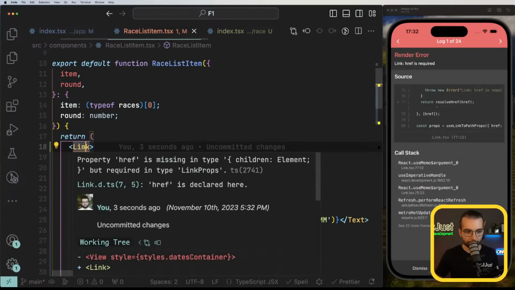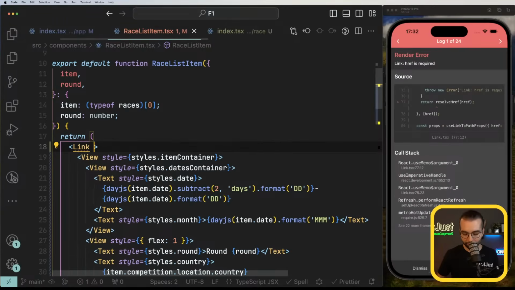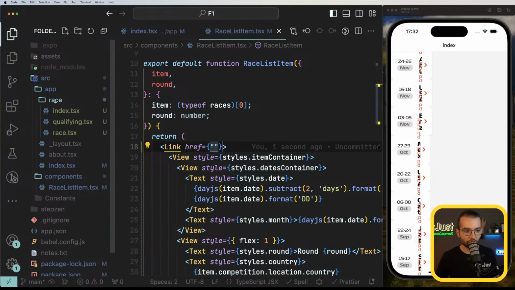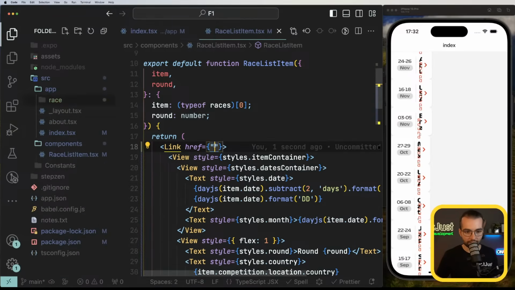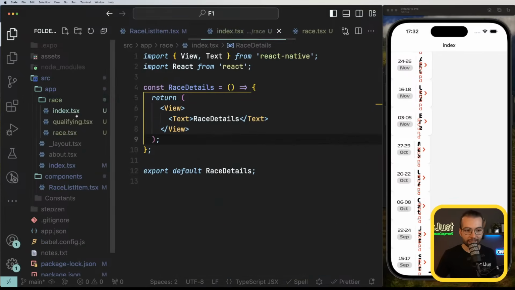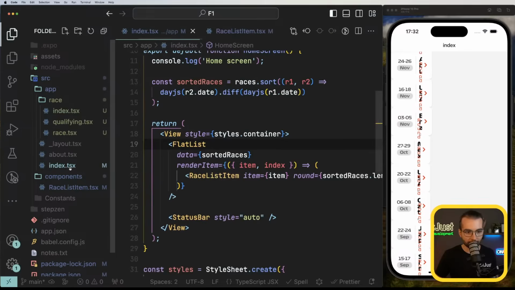Like this. It should have the href. Href is the directory called /race. So if I do /race and don't have anything afterwards, it's gonna go in the directory race and will take the index.tsx.